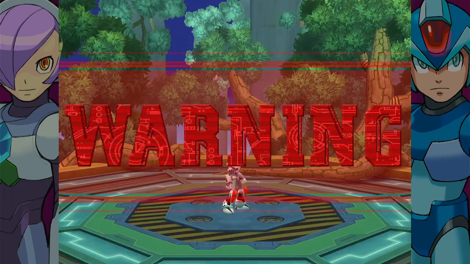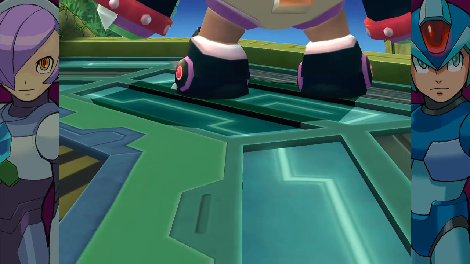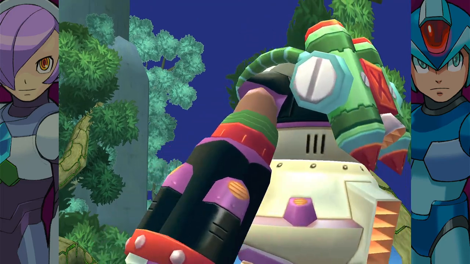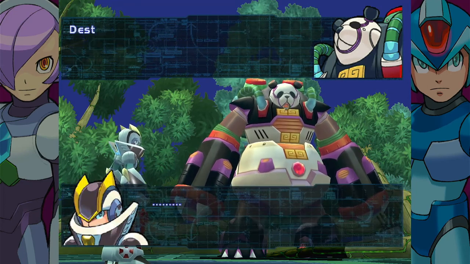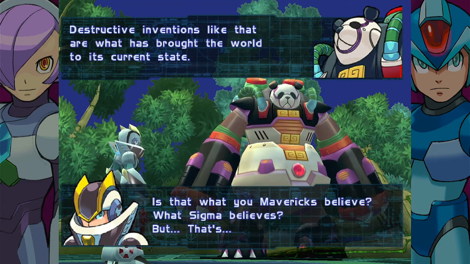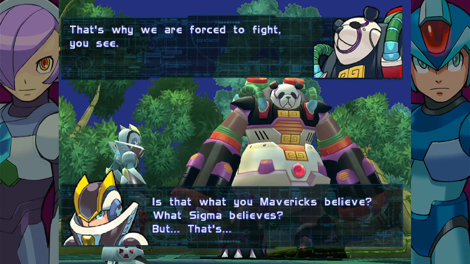Warning. Pandemonium. It's just a massive panda. Panda. Did you know that the earliest form of rocketry was missiles used for war? Destructive inventions like that are what has brought the world to its current state. Is that what you Mavericks believe? What Sigma believes? But that's... I know what you're going to say. You think that idea to be Maverick, don't you? That's why we are forced to fight. You see?